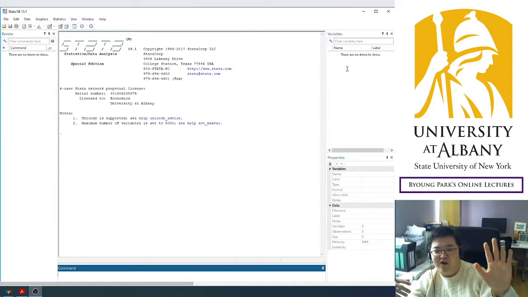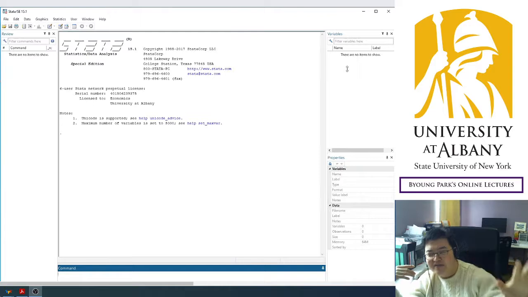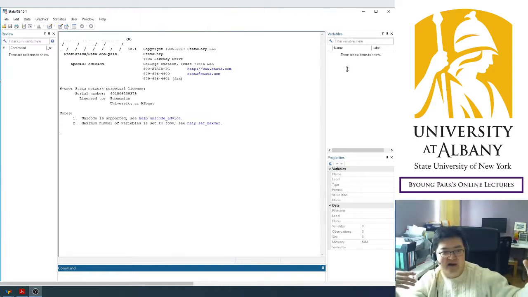So the screen you see is Stata installed on my office computer, and my home computer is intermediating between my office desktop and your video. A little bit weird situation, but I believe it should be fine. Everything is okay to me. So if you have any problem, let me know. This is what you see.